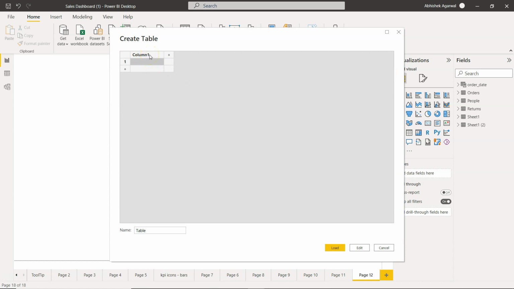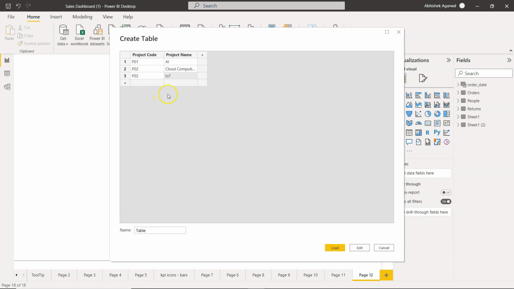For example, let's say we have some projects going on in the organization and we want to create a two column table, which is, let's say, project code, and another column, the project name. Let's say you suddenly realize that, at a high level, there are three or four projects going on. So instead of creating a spreadsheet or something, you just create it over here so that you can easily maintain this. So maybe the project code is P01, and let's say this is artificial intelligence. You add a new row, you enter P02. Let's say it is a cloud computing project or cloud migration. You add one more row, P03. Let's say this is an IoT project. I'm just making this stuff up.